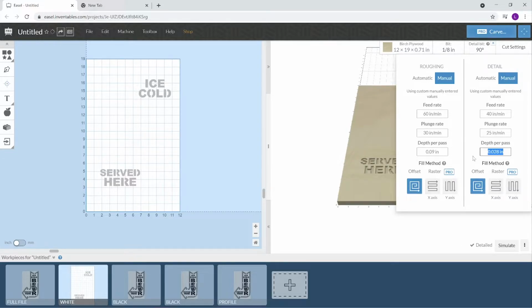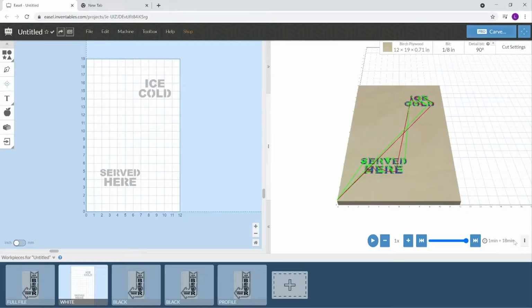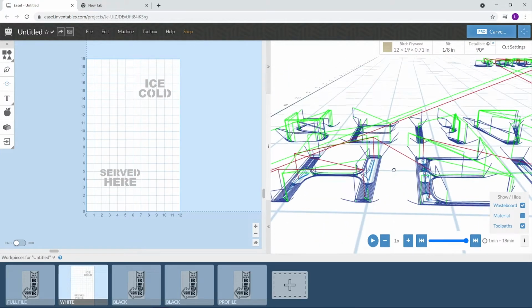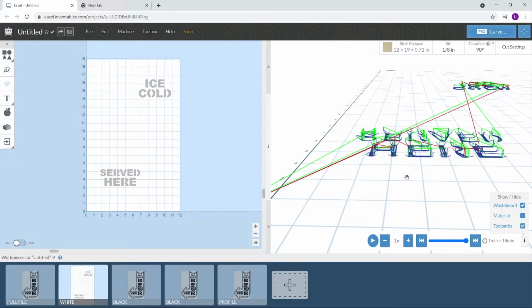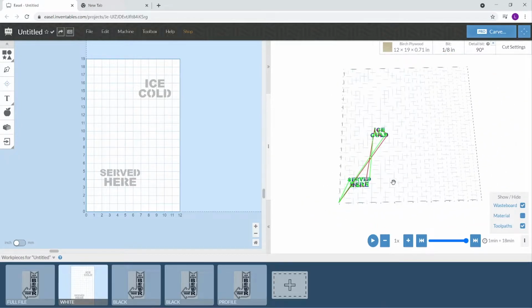And I'm going to do the same here. It'll make a few passes and you get a nice clean edge. So with that said, we'll simulate it. And you can come in here, you can hide your material, so you can see both paths in here. You've got the 90 and then the finish pass, and that looks good. Okay, so this is the card for the white.